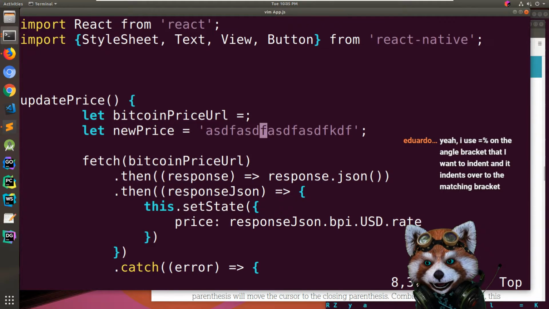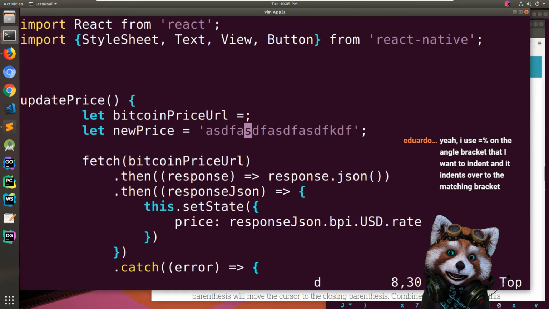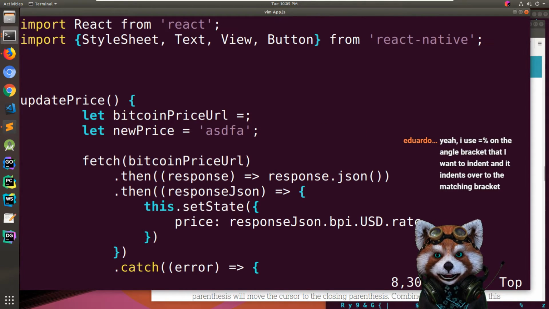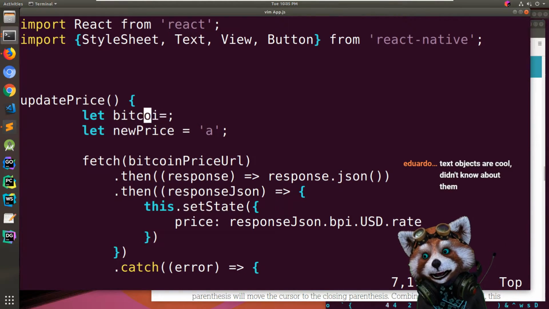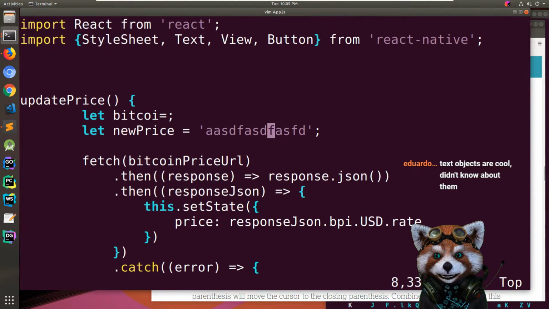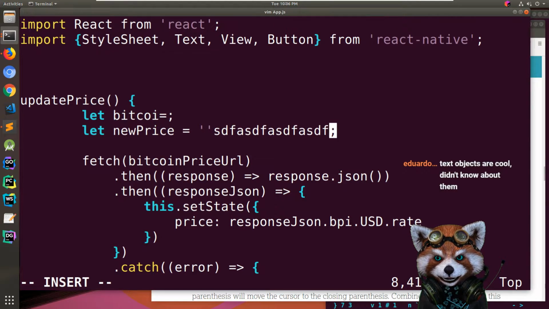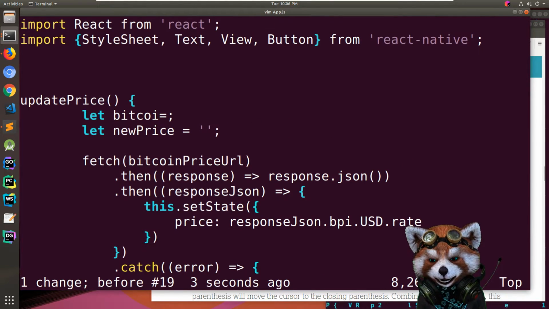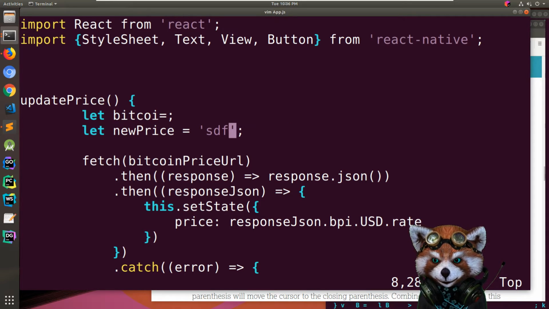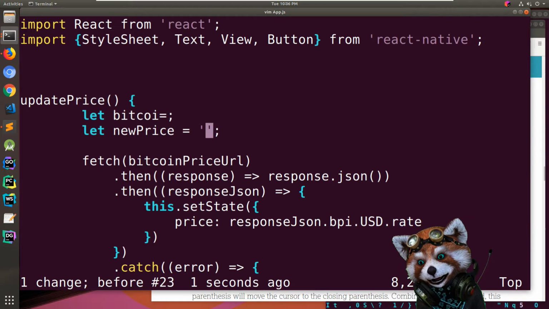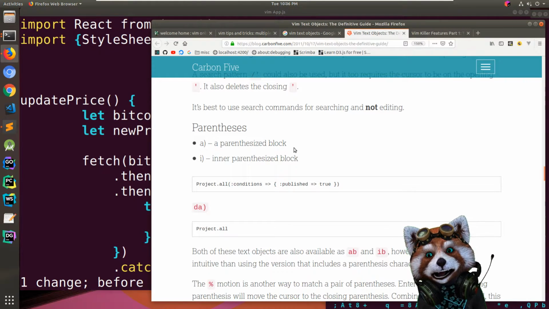The only way I used to know how to do this was by saying D and then T, which means basically delete to the quotation mark. So I'd say DT, delete to the single quote. But that's just like the delete word where it only deletes half your word. So I learned a couple of good things here. I can say delete inside the quote. So you've got delete to single quote, you've got delete inside single quote, and you've got delete all of the single quote. Got it. Awesome. Learning some good stuff here.